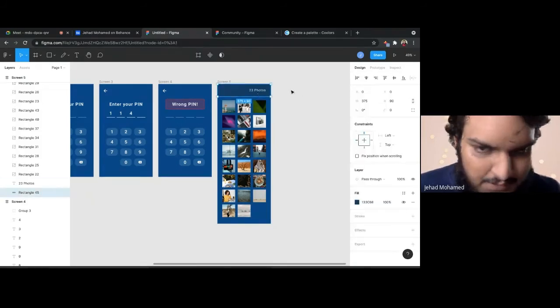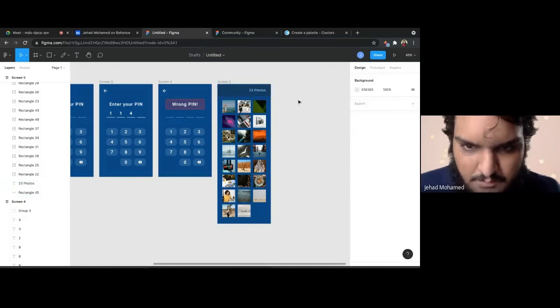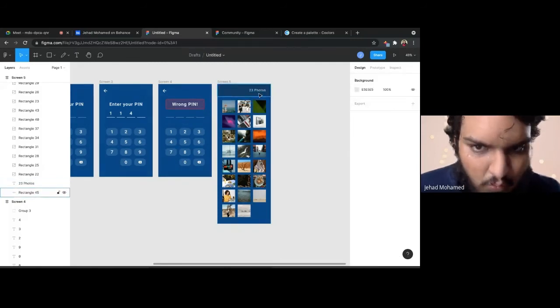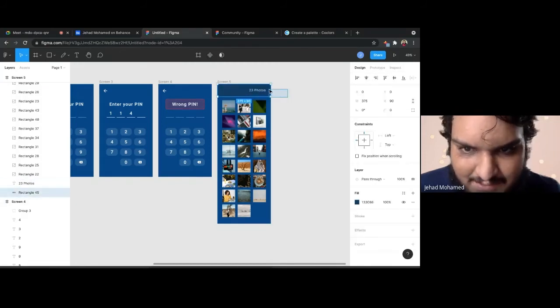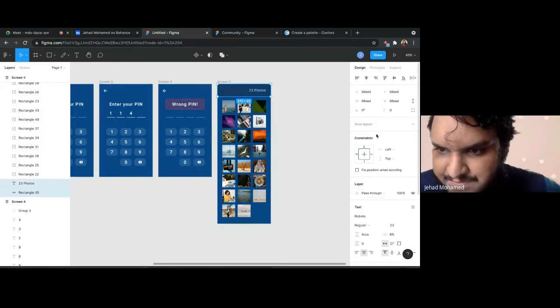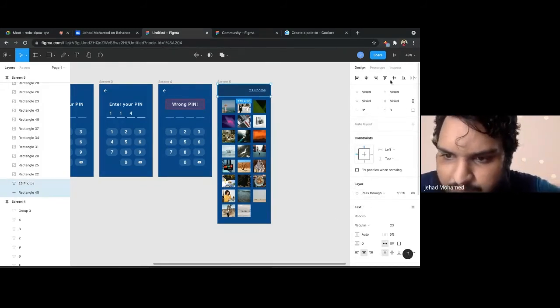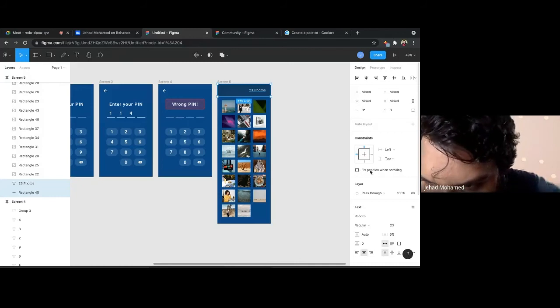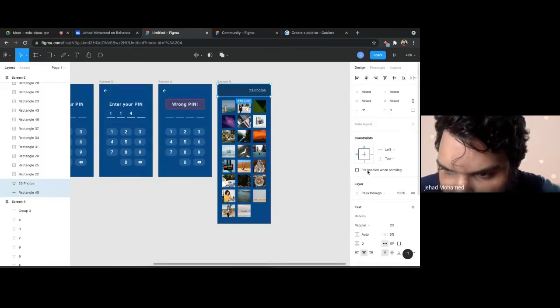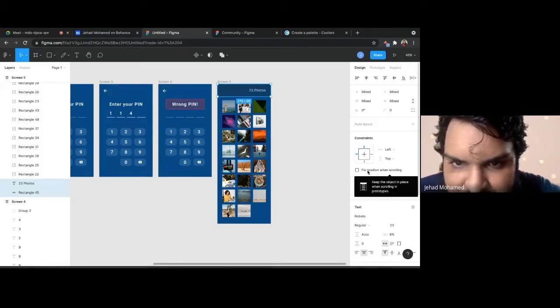But we want it to stay in the same place while this scroll is there, right? That's what I told. So I select these two, 23 photos and the dark thing. And if you see in the left hand side, fix position when scrolling. What this does is when you scroll, that position keeps fixed.